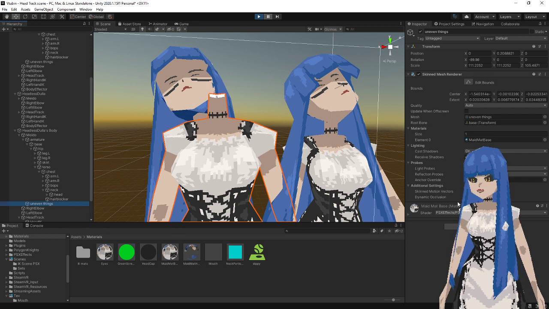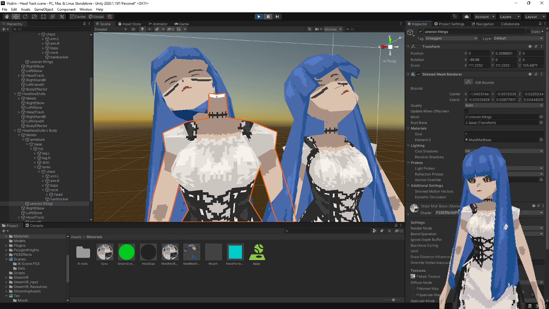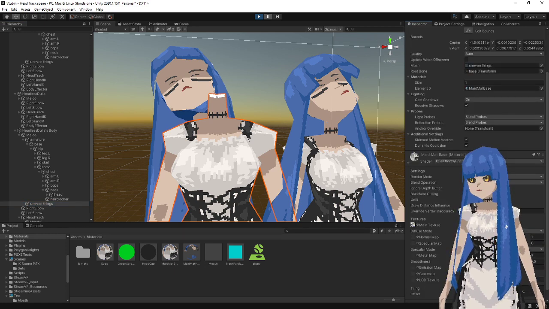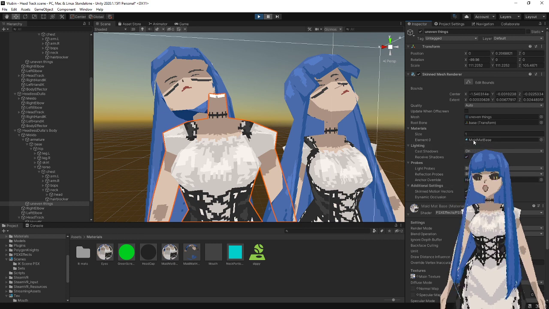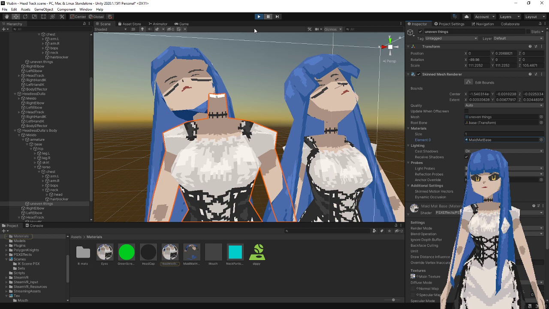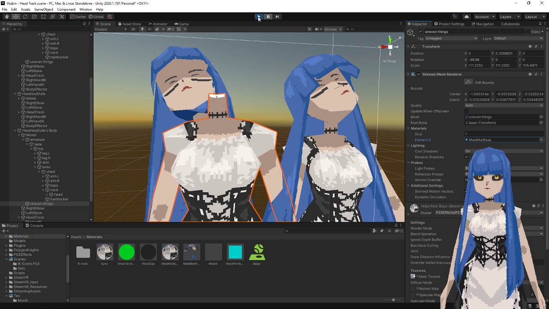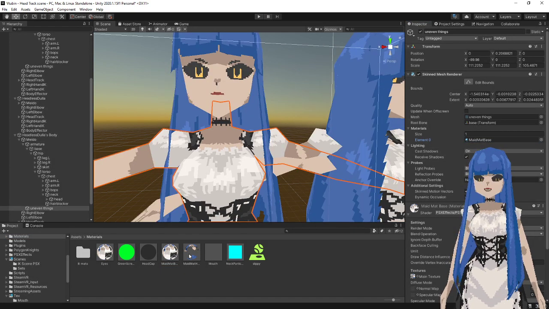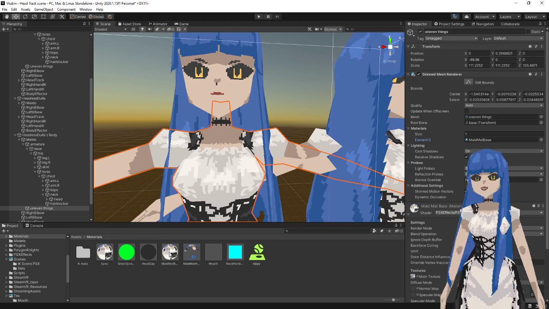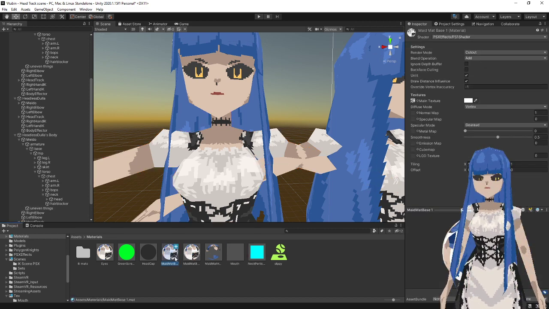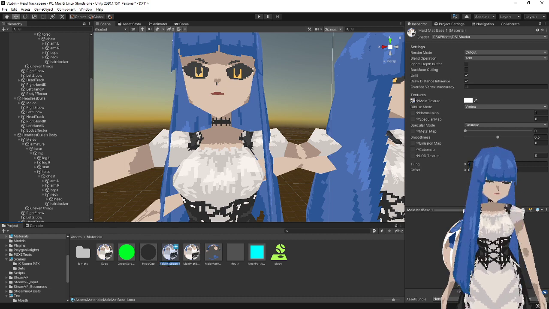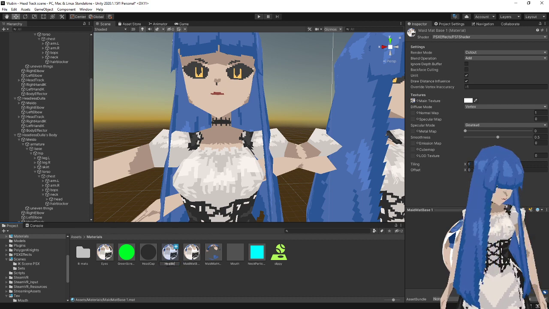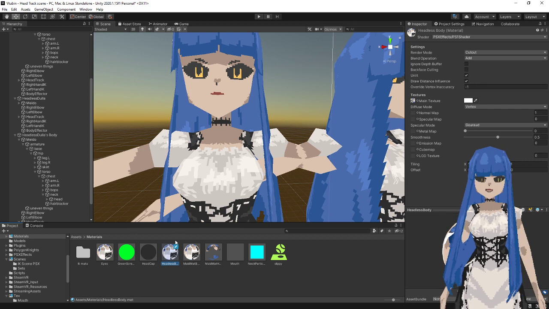Uneven things. Oh, because this is using the matte base. Whoops. This should actually be using a different material. Headless body.